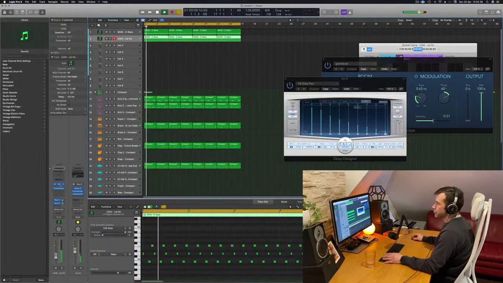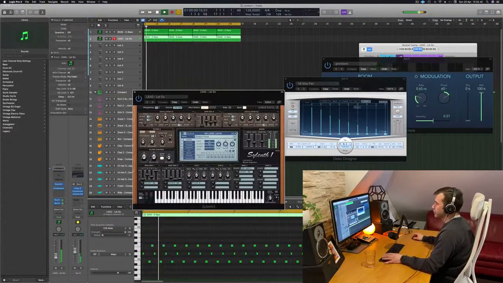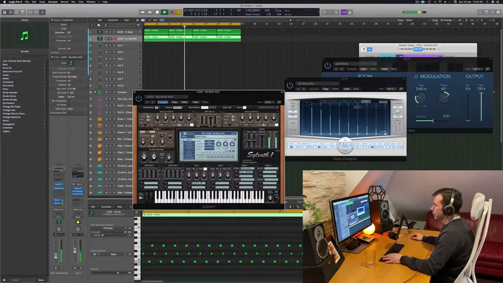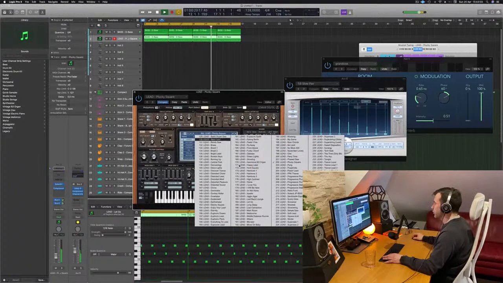I'm still not super sold on this yet, somehow. I'll save it. I think I'll go more into plucks, I guess, so might have more luck.